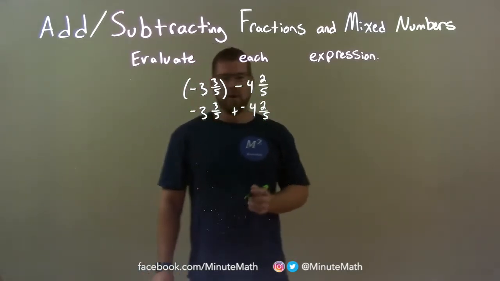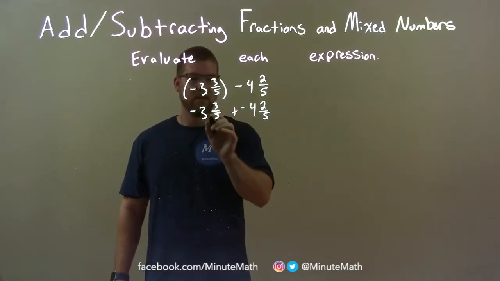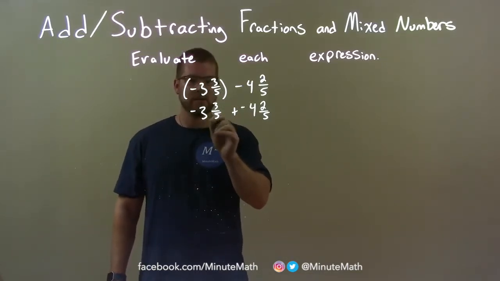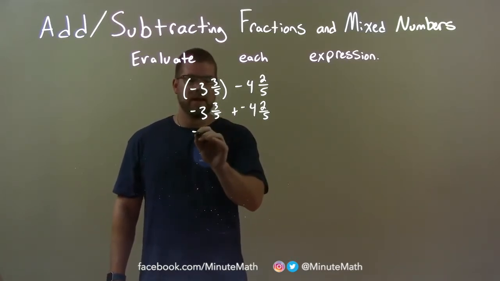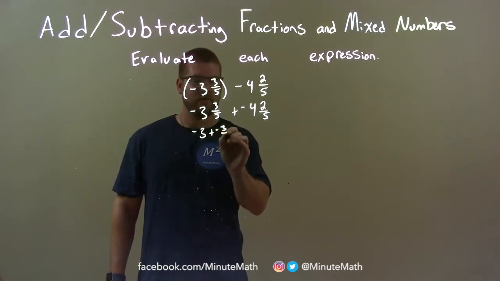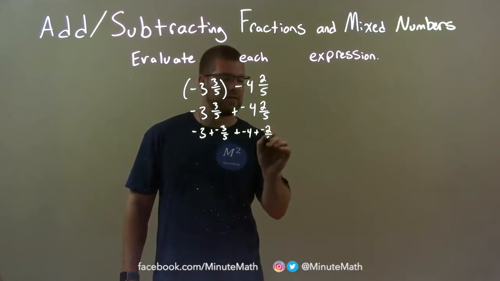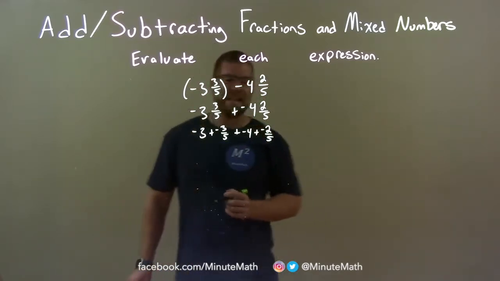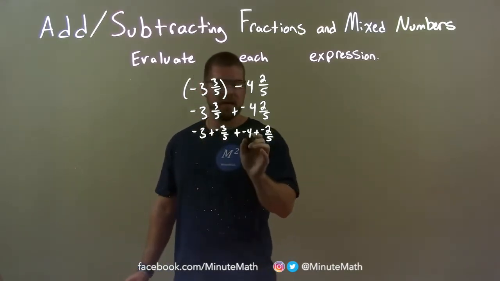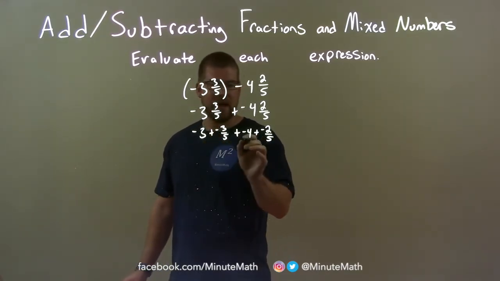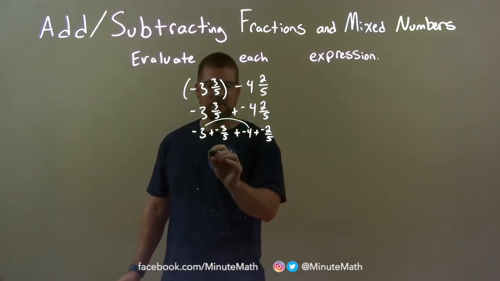Since we're dealing with all negatives here, and we have a mixed fraction, what we can do is separate this up in a sense. And so we have negative 3 plus a negative 3/5 plus a negative 4 plus a negative 2/5. So we can break that down like that. And what that allows us to do is really see what's going on here. Negative 3 and negative 4 together, we can add these two together right here, and that becomes a negative 7.